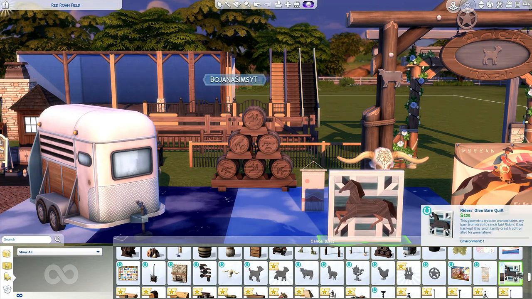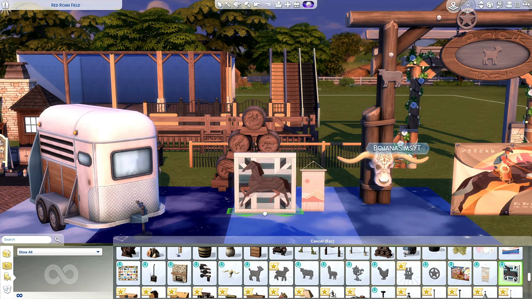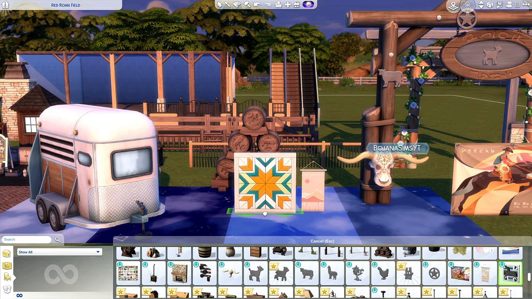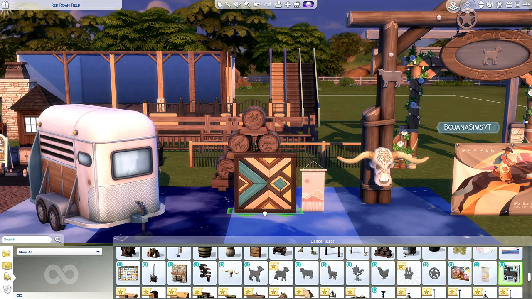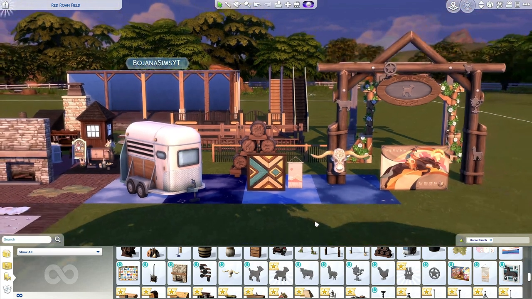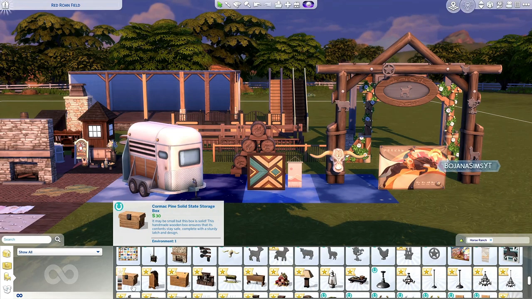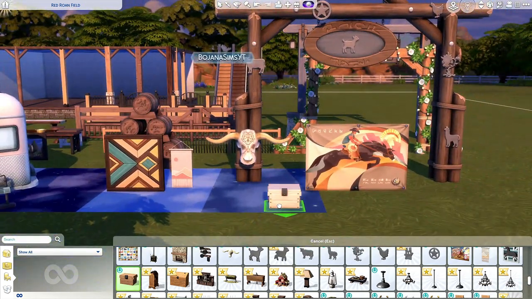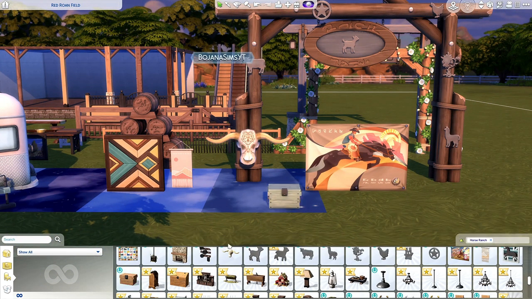What is this? This is also some kind of item, like a picture thing going on. But I can see myself using this maybe to make fake tiles. Look at this. Oh my god, this is cool. I love it. What is this? This is like a pine solid state storage box. A storage box for what? Oh my god, for the horse poop.